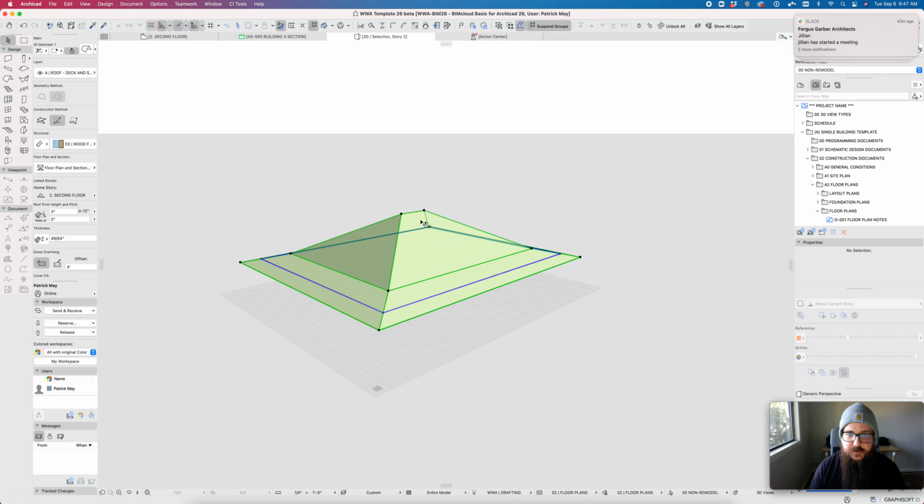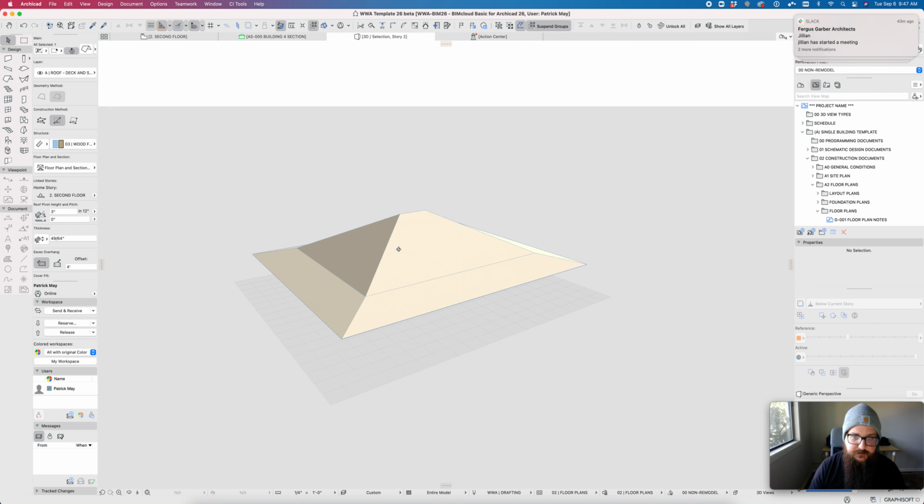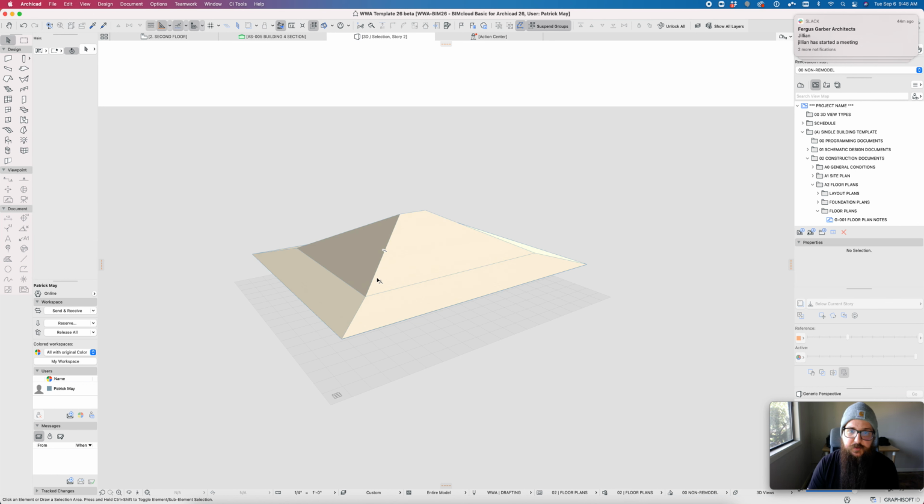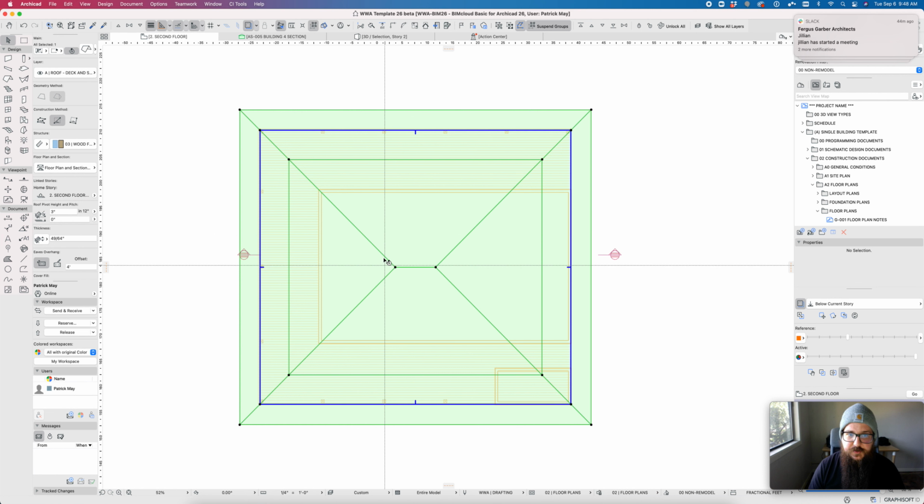Give it a second here. So I've isolated that out using the F4 key on the keyboard, and I can see that pitch break happens right here. Now I can even get a little bit more sculptural and maybe put some gable end vents as you would see in the practice exercise. So let's show you how to do that here.